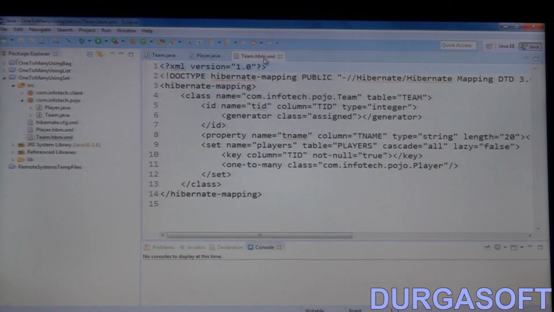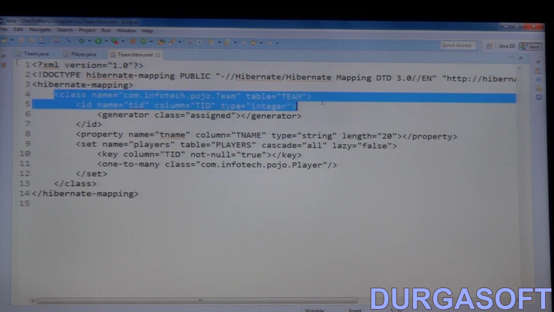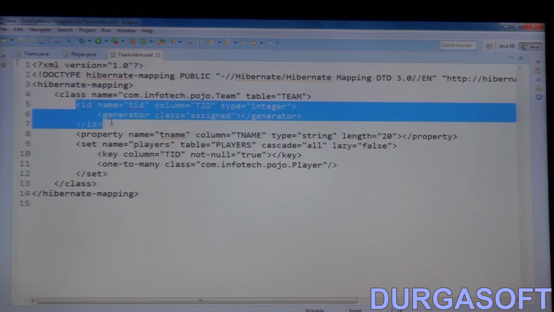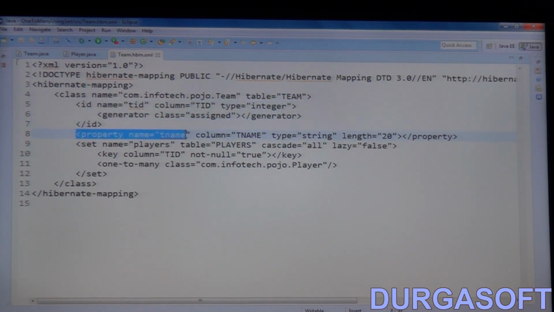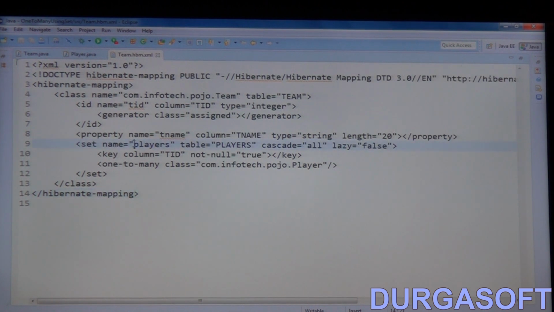In the Team.hbm file, I am mapping the Team class with the team table. Every team has an ID. I am mapping the ID property, team ID, with the column team ID. Next, team name property with the team name column. Next, to map the child class, we are using a set property, so to map it we use the set tag. Through the set tag, we are mapping the set property name and child table name.